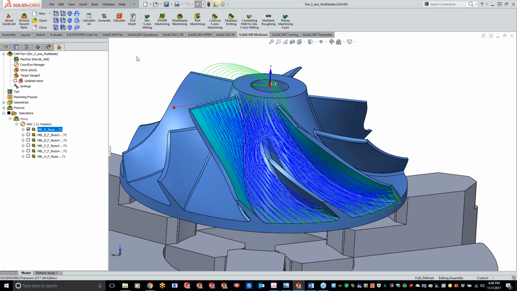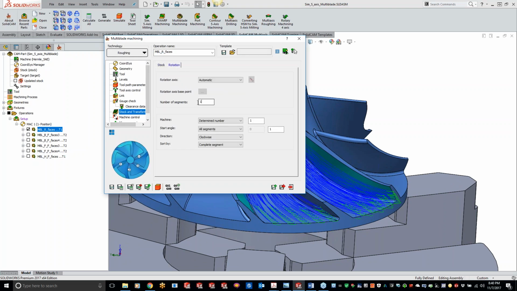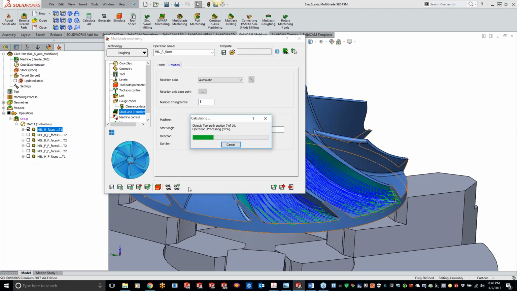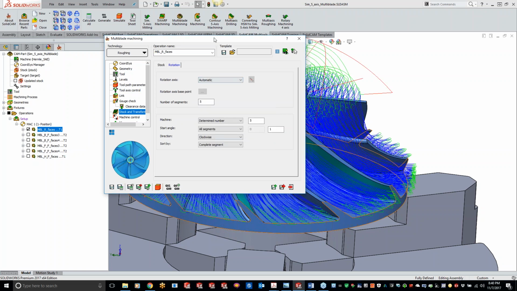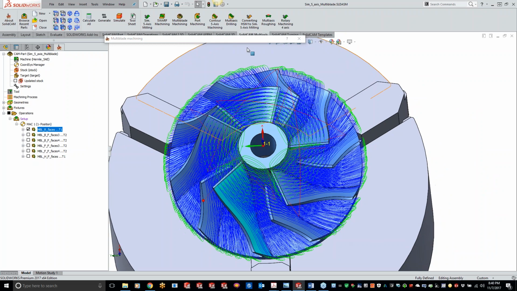Clearances are all good. Now I can come in here and go to my transformation, go to rotation, tell it I have 5 blades, save and calculate. And now I got my toolpath going all the way around. And that's the same case for all of these.